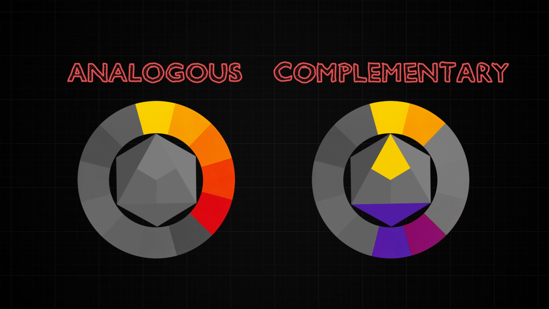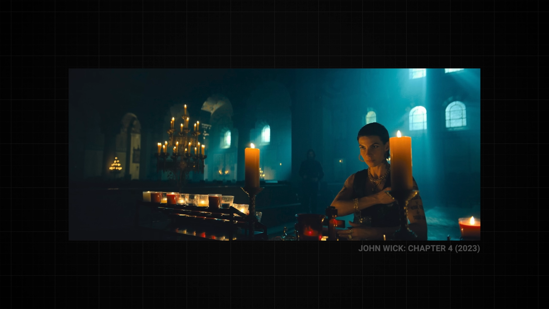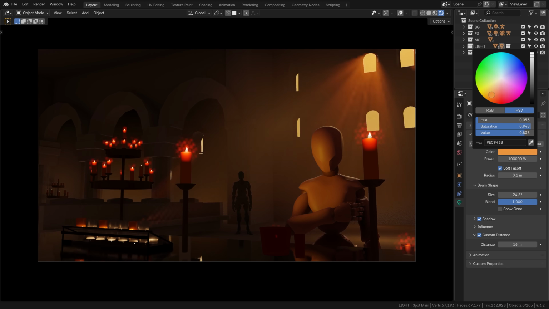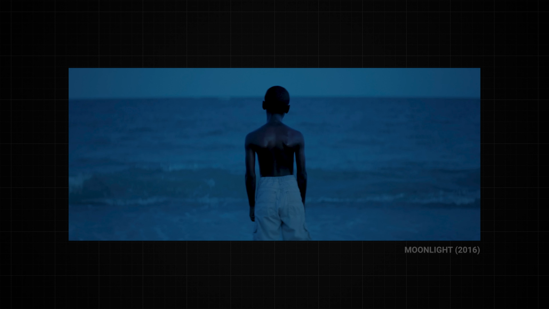For example, in this scene, inspired by the John Wick movie, you may approach lighting this one in the very atmospheric way, choosing to combine the lighting from the many candles in the foreground with burning orange light coming from the windows. This creates a striking, almost monochromatic result, which may be completely okay if that's what you aim for.